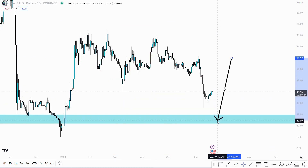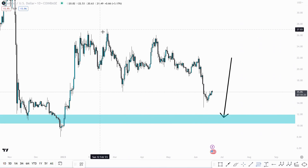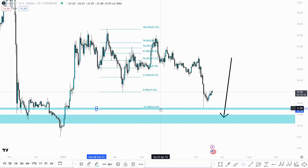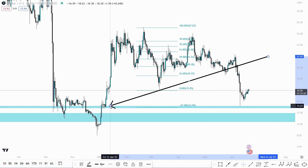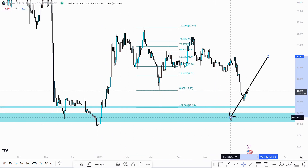What you don't want to do is just have one zone where you're layering the bid — you want at least two zones. In the past we've seen the market front-run positions and zones that everyone is waiting for. Everyone might be waiting for the Fibonacci zone, so one thing we can do is use the regular Fibonacci from high to low, looking at the negative 0.27, identifying that as another potential zone around the $12-13 dollar region. Looking left at this confluence coming in and filling this big bullish breaker candle — we always look for that on the channel, whether on the daily, weekly, or monthly time frame.